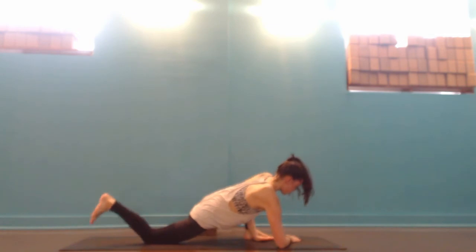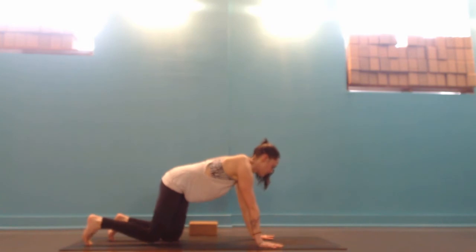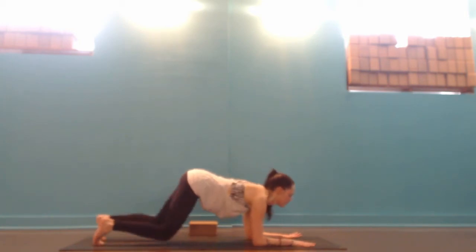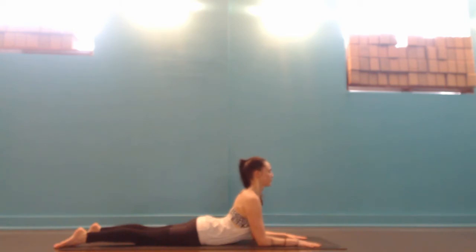Coming back up onto the hands as you let your right foot go, bring your left knee back beside the right knee so you're back into table pose. Lower down onto your elbows, right underneath the shoulders, and again drop the belly, open the heart, maybe look up with the eyes for a couple of breaths — just getting some different muscles in the shoulders and chest. Then gently lower the pelvis down, point the toes back, coming into Sphinx pose. And if it's too intense, take your legs wider or try sliding your elbows towards the top of your mat.